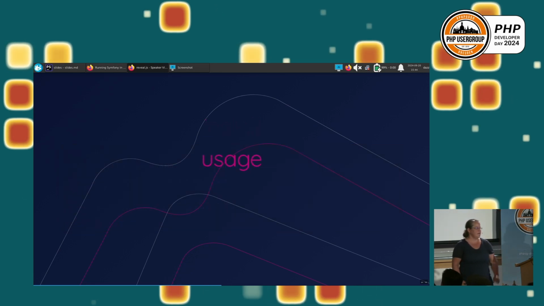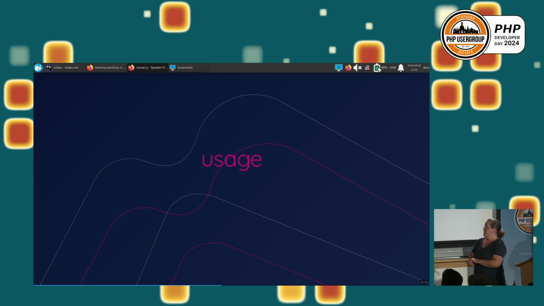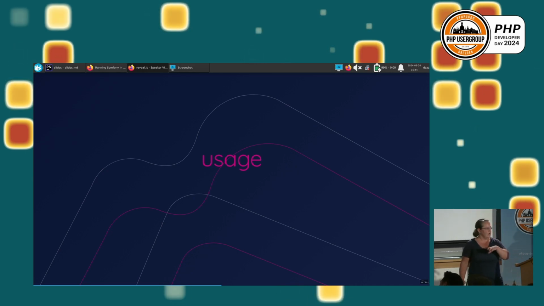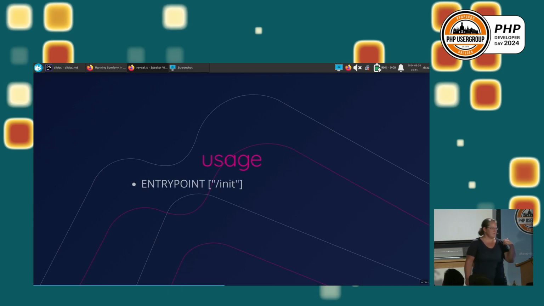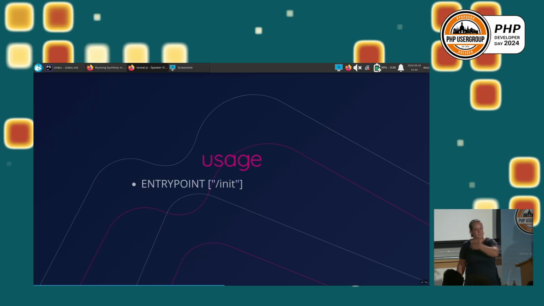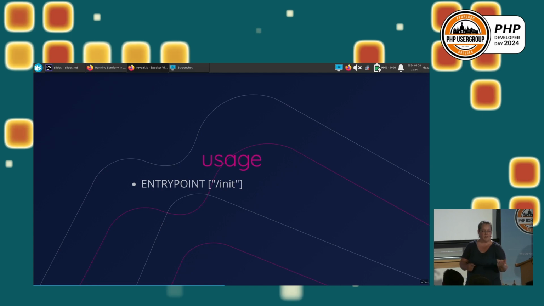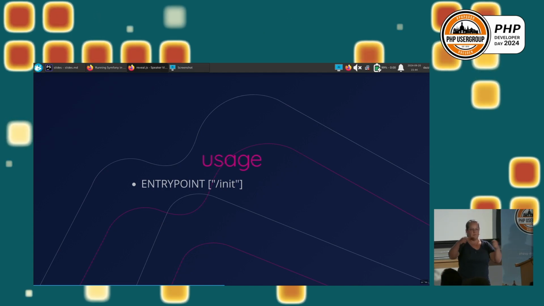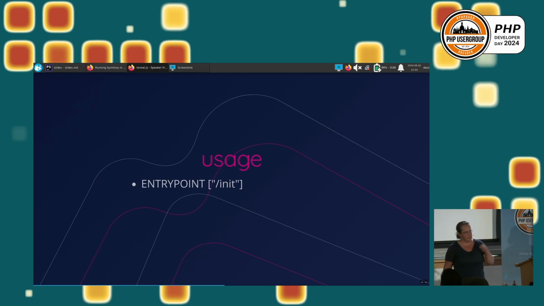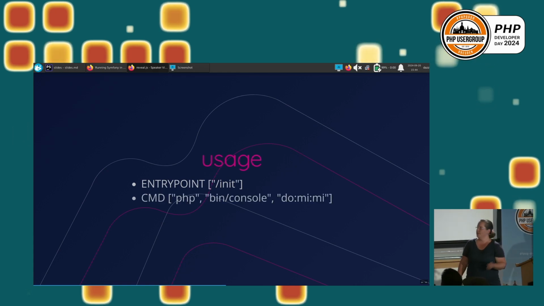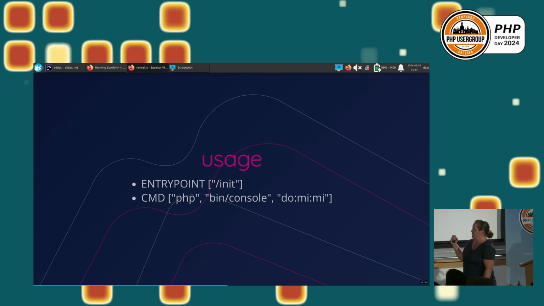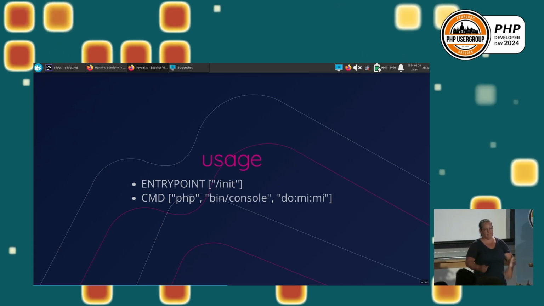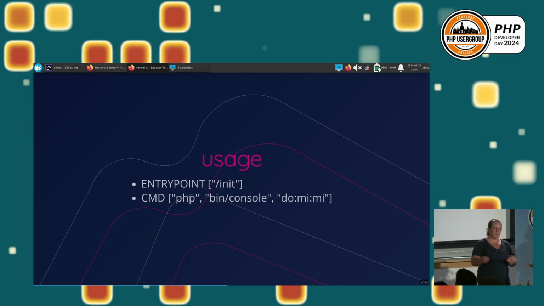And there are two ways how you can use this image that I just showed you. So one is as it is. You have some configuration and you start the /init script, and then it's supervising all the services. But you can use the same container and say you have a command, the CMD, and run a different script at initialization.